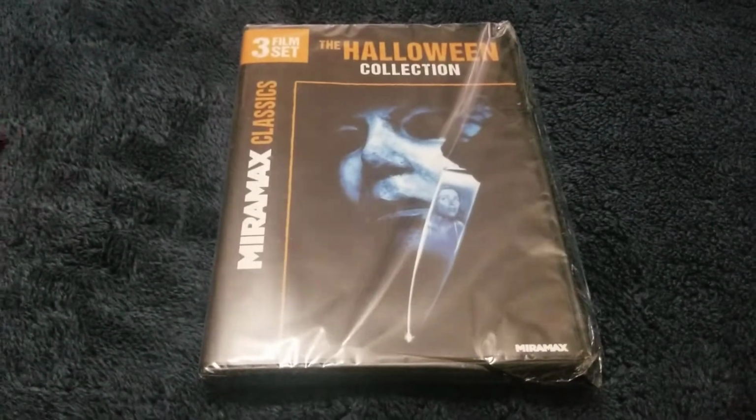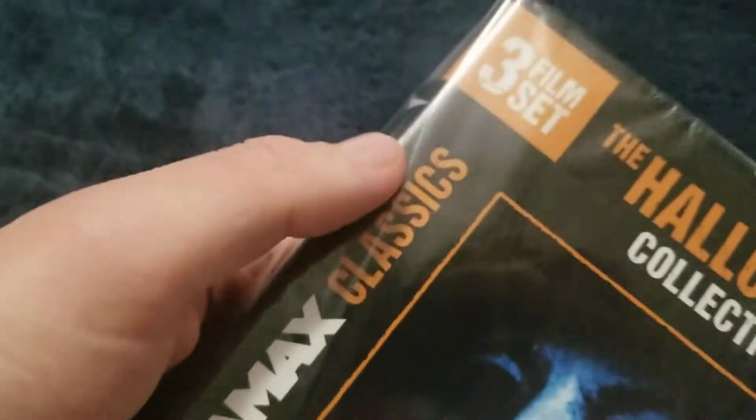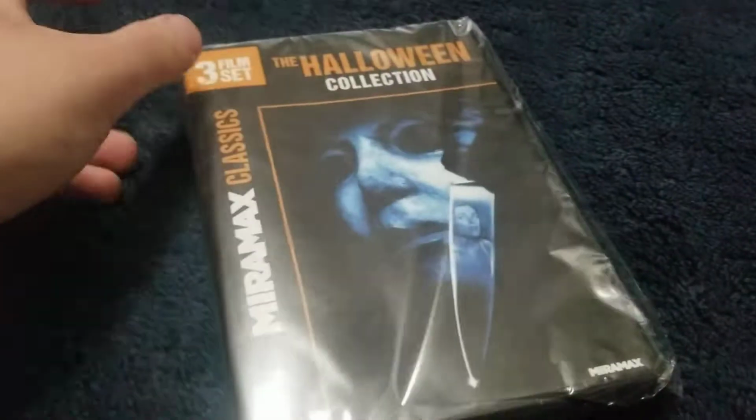Hey everyone, in this video I'm going to take a look at this DVD box set to show you guys, which is a 3 film set, the Halloween collection. So this one, Miramax Classics. I got this from Walmart today.